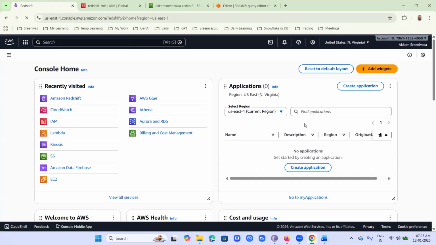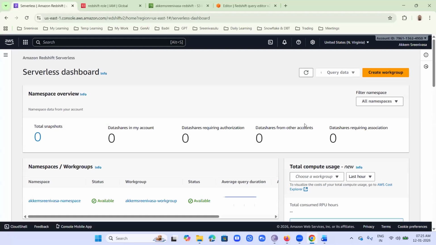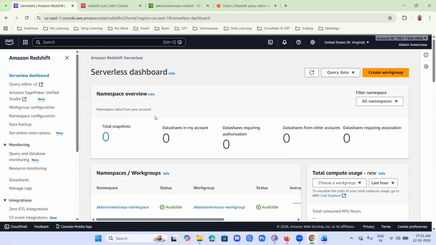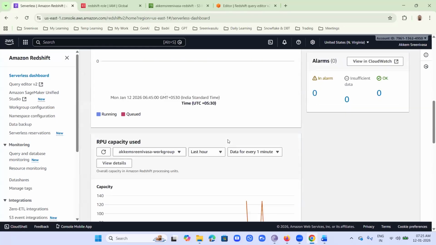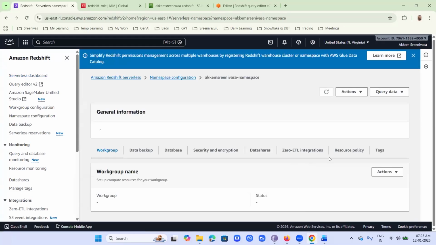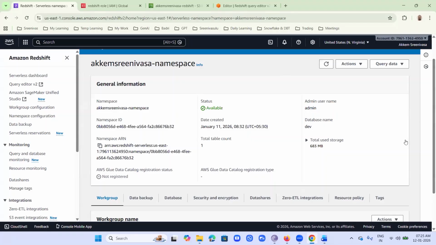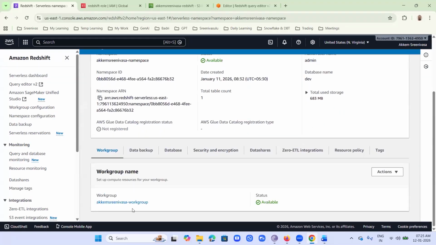Okay. While creating the cluster, you can see a role is created. Let me show the cluster role. So this is our namespace. In this you can see the work group, and click on this work group.